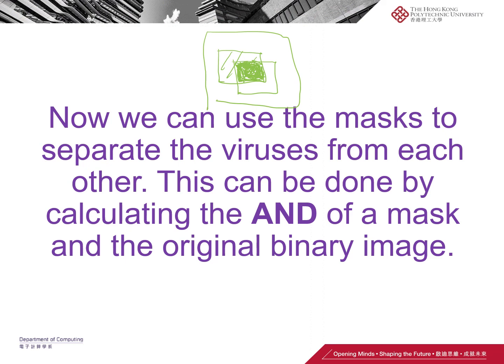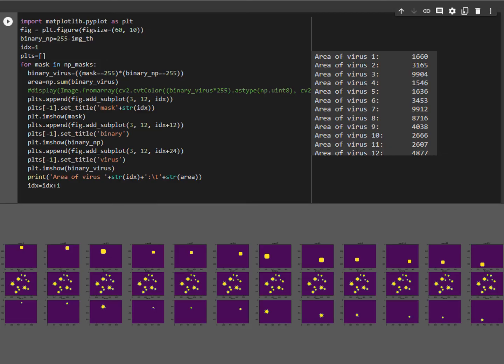In our virus case, because the mask we created with the dilation is much larger than the virus, the virus might be something here. If you're using the AND of these two images, the exact virus part will be left after the AND operation. So that's the reason we're introducing the AND operation for finding out the virus region. So this is what is happening.